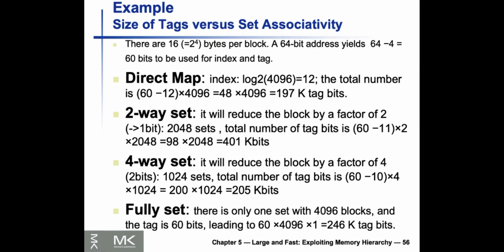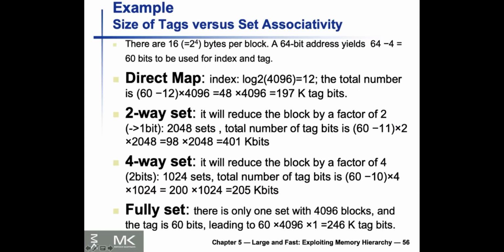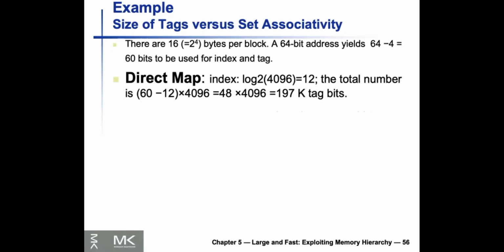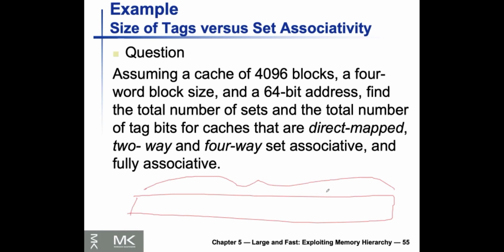Professor, I have a question. So the 60, we got it by doing the bit address minus the word block size. The 60, yeah. So it was 64 minus 4. Is this always the case, the address minus the block size? No, because the question asked if it was a 4-word block size. But it's always the address minus the block offset bits. Yeah, because this is your overall address, right? You have this length of addressing, and your memory addressing should always match your cache.